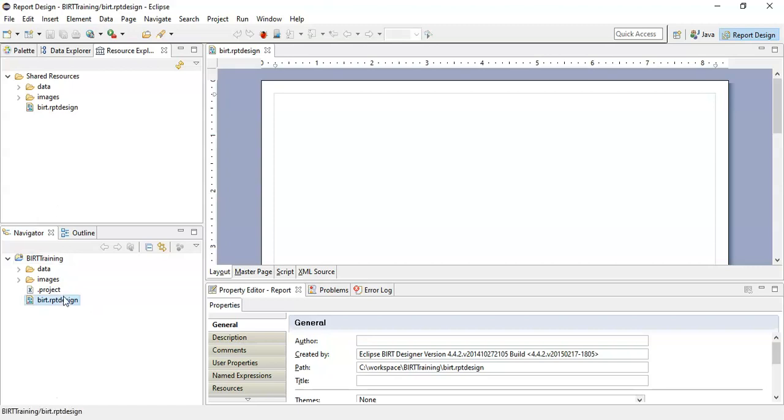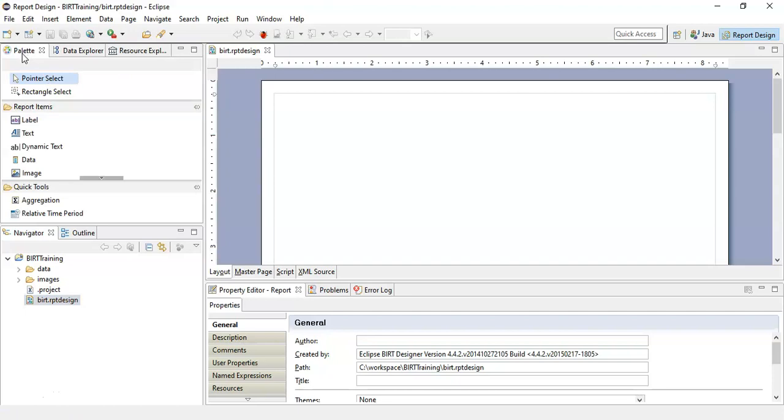When you click this, you can see that you have files. You have the palette view. In palette view you have the various elements, or report items, like labels, text, dynamic text, data, images, and many more. And the quick tools has the aggregation and the relative time period, which you are going to use in your reports.